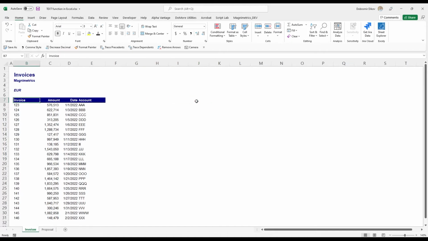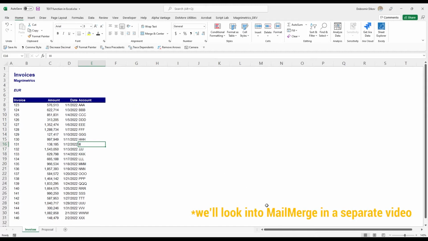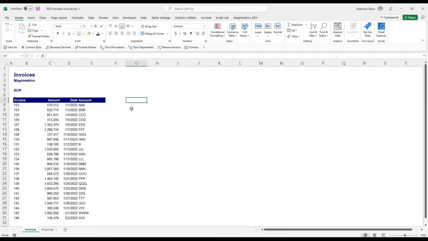Where can you use it? Let's look at this example where we have a list of invoices. Let's say those are invoices that are overdue, and we want to email all those accounts. It's dummy data here, but we can use something called mail merge, which allows us to automatically send emails based on an Excel spreadsheet. I'm planning to do another video that goes into mail merge and how you can use it to send multiple messages to multiple addresses dynamically. But for here, let's just look at the formatting.